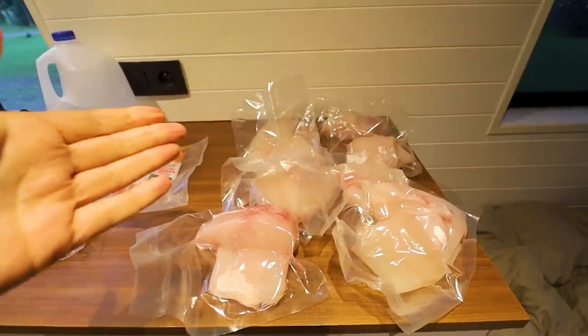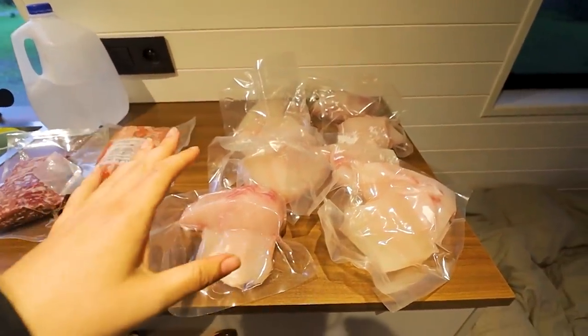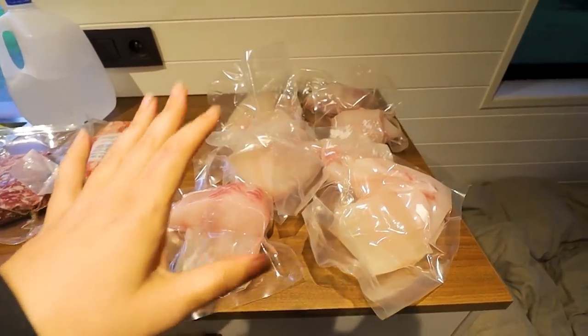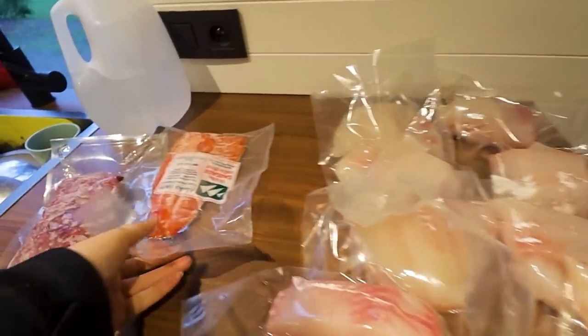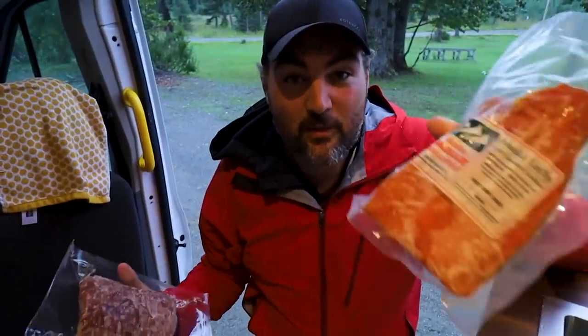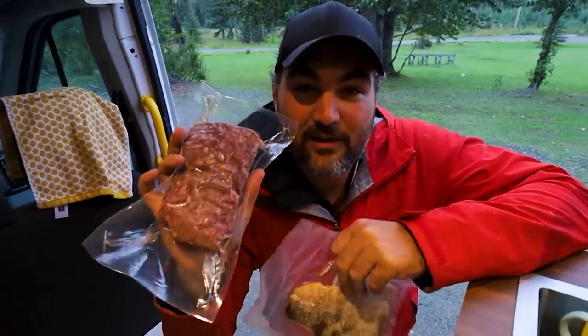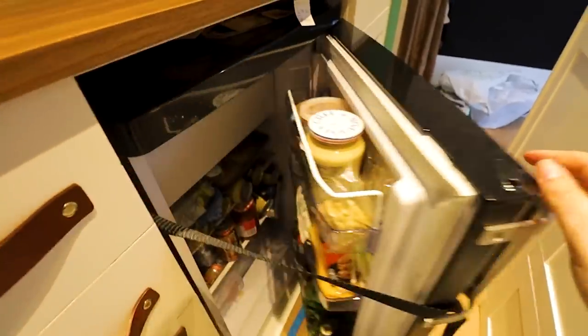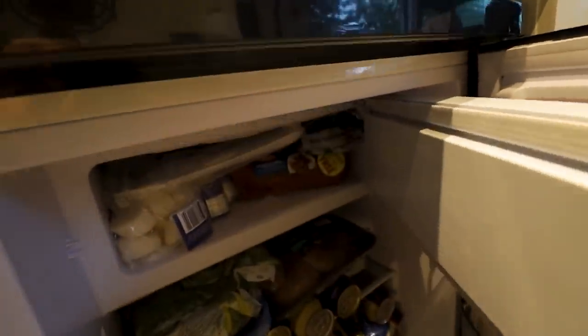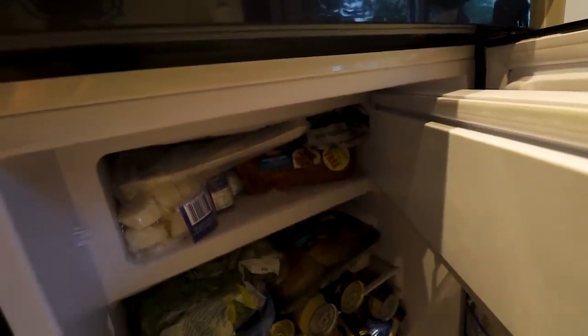Clearly this is not all the halibut that we got to take, but we have a small fridge and an even smaller freezer. So we left most of the fish that we caught for the other guys. And Bob and Joyce also gave us this. This is some Alaskan smoked salmon. And this is some caribou that they hunted themselves. Thank you guys. Well, we're gonna have to take stuff out of our freezer though, because it's full. Yeah, full of mostly bait actually.